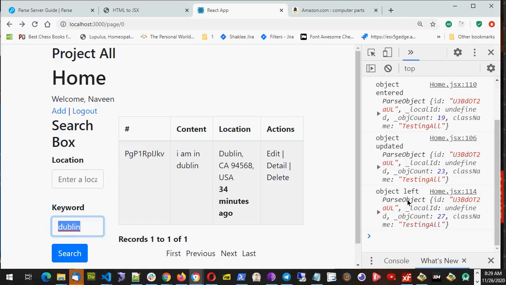Now the search parameter is saying Dublin is not there. So the object also left from this search parameter. And we also see updated also. So if Dublin is there, I can update with the new data, whichever is there. And I also can use the left one. So using these two, I can change the looks of this content.